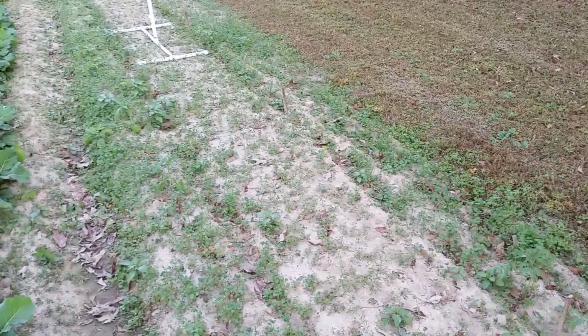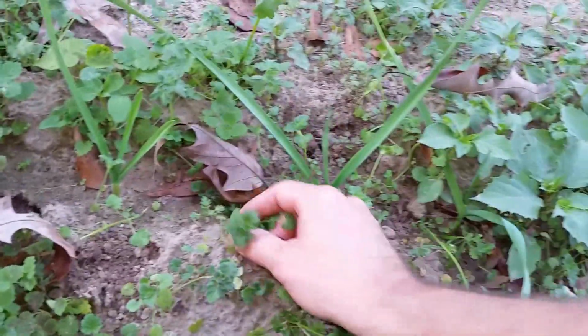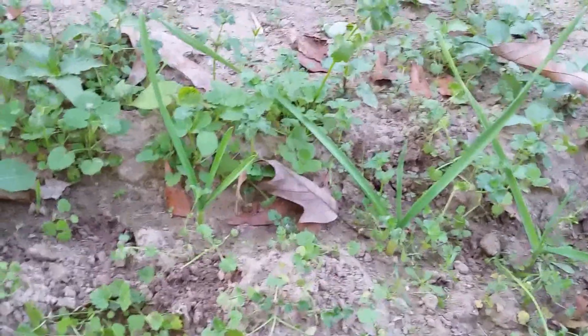And that's it. Over here behind me, planted some onions, but I don't see any onions, but I see a whole bunch of weeds. Actually, I see some garlic over there that's finally come up after about 2 months. Goes to show you what happens if you don't pay attention. The weeds are taking over, and I've not paid attention, but looks like right here got some garlic that came up. This is the garlic that the girls got out here and planted with me a couple months ago, and I had completely missed it because of all the weeds, and it came up a lot slower than I expected it to. Look at there. Some garlic.